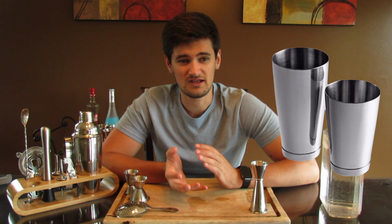So the tin on tin shaker is really what a lot of professionals move to. Super easy to clean, super easy to use. Their seal's usually not as good as the cobbler style shakers, so you can get a little bit more leakage. So in a home bar setting, they're not always great because you tend to fling stuff around your kitchen a little more. They're also just really big, so they're a bit to store.